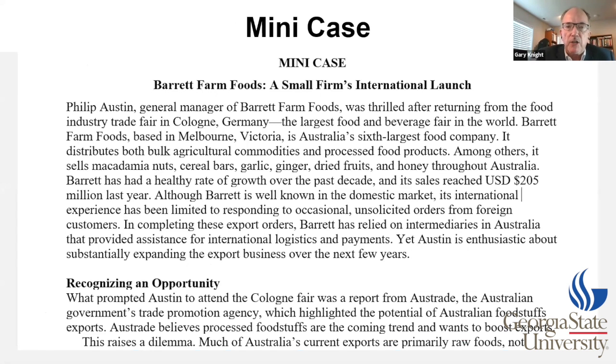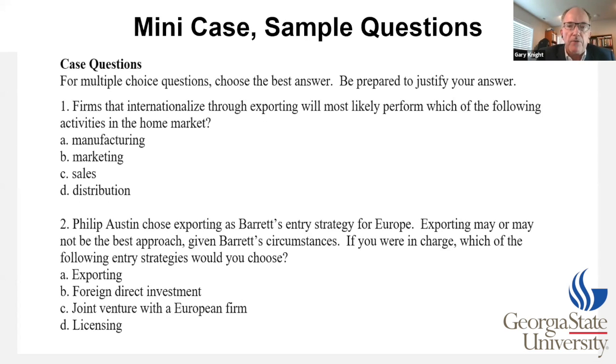Here's a mini case. Actually, Tamer Cavaskill wrote this mini case some years ago, and I've updated it. I teach a number of mini cases. These are typically about 2 to 3 pages in length, single spaced, as you can see here. This one's called Barrett Farm Foods, and it's about an Australian company getting launched into international business. And then what I have done is I have modified this case.